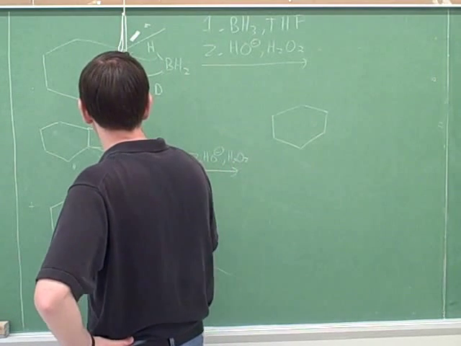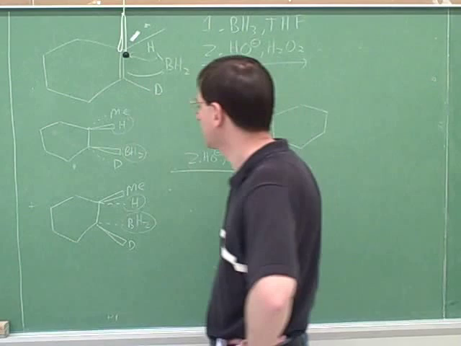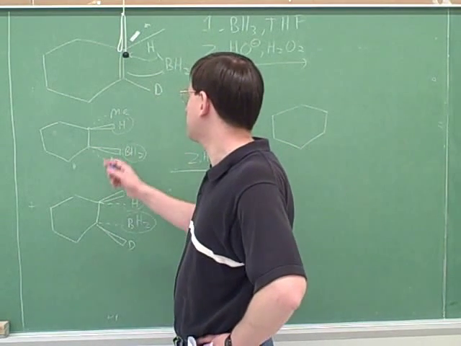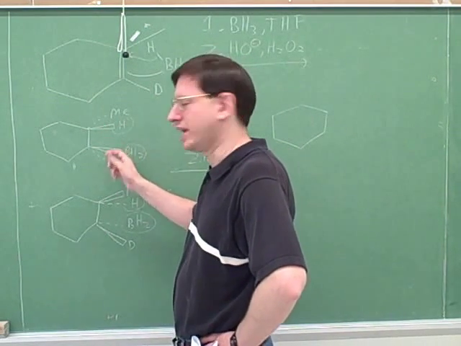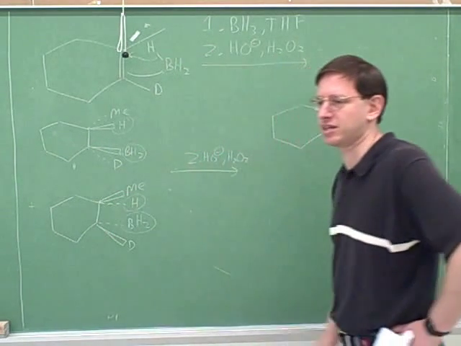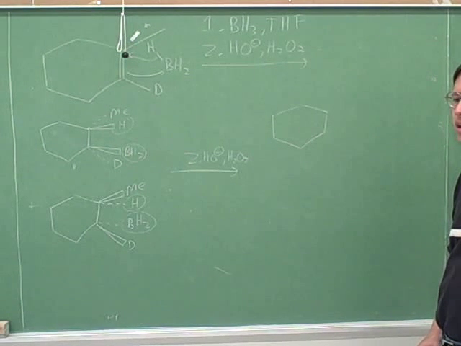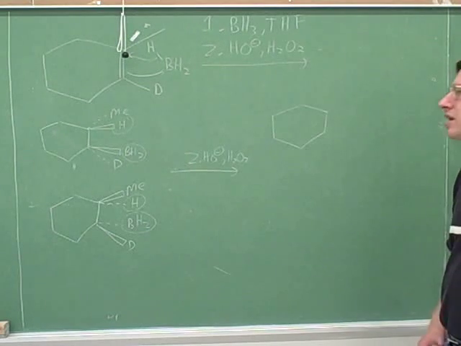It might help here to keep circling the things that have added in. Now, in this case, you drew both the hydrogen and the boron on a wedge. And here you drew both the hydrogen and the boron on a dash. So is that syn or anti? Syn. Syn. How did you know it would be syn? Because they're adding from the same side in the same direction. How do we know they're adding from the same side? Because they're attached to the same molecule.